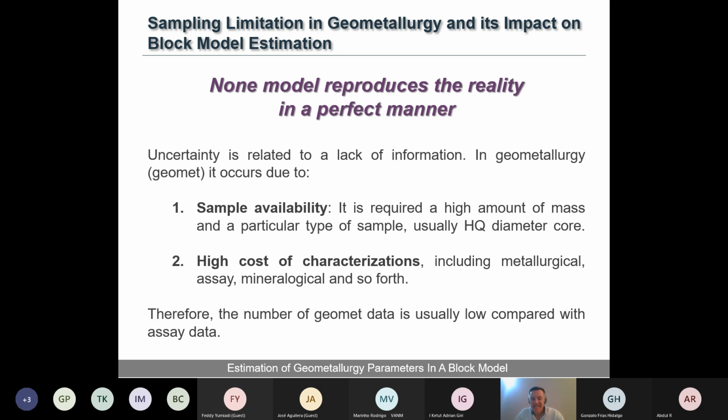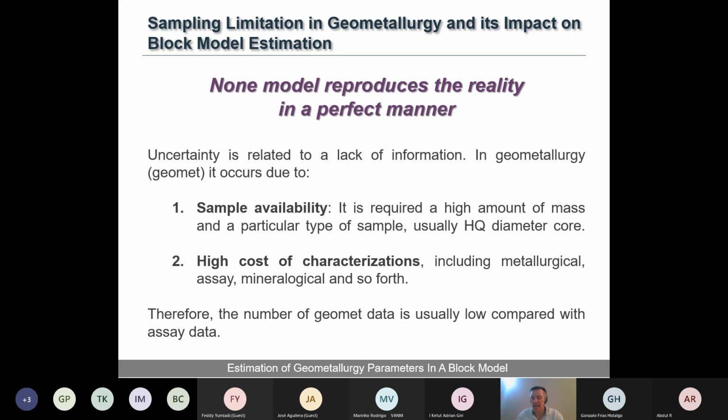Then, uncertainty is related to a lack of information. This is particularly important in the estimation of geometallurgical parameters, and it is due to, firstly, geometallurgy typically requires large samples with a particular granulometry.